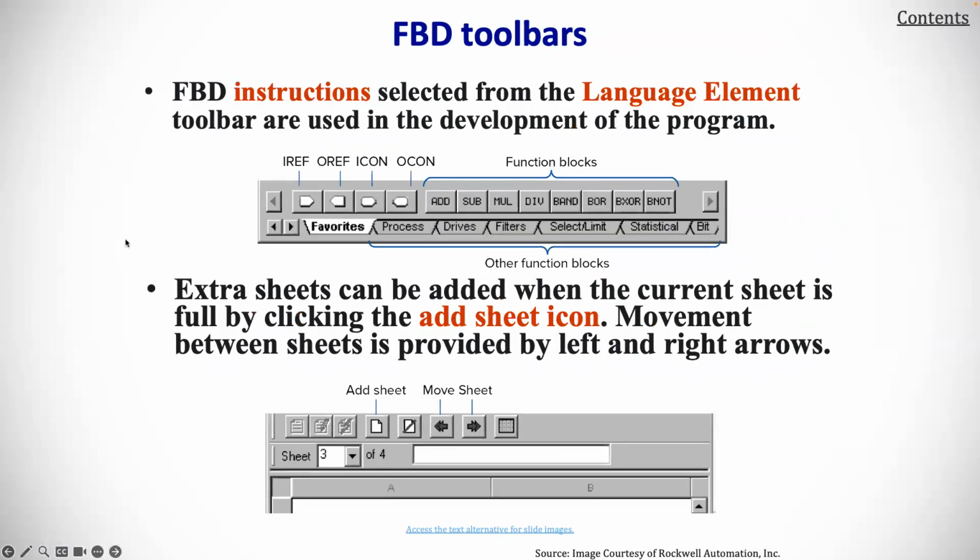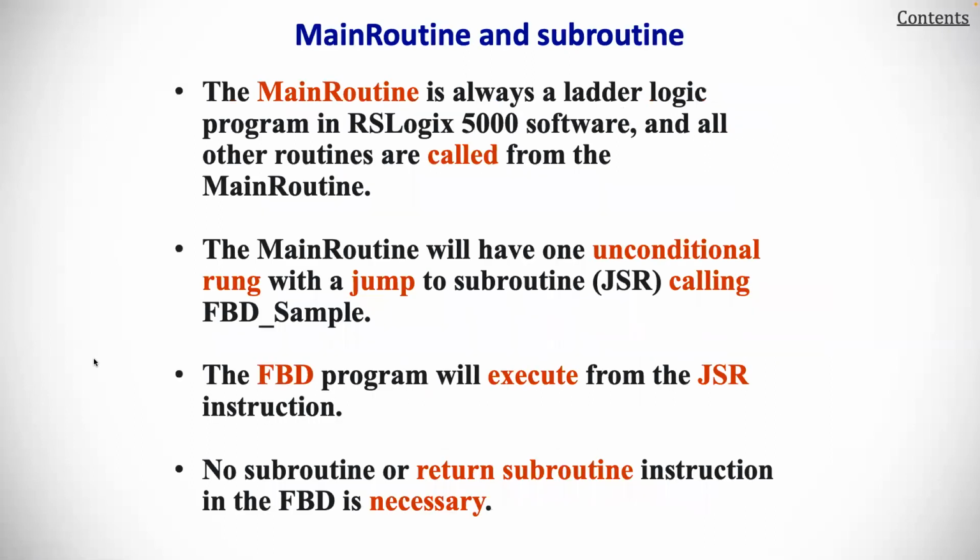Here are the toolbars, similar to what we've seen before, but now for this application, the FBD instructions selected from the language element toolbar are used in the development of the program. Extra sheets can be added when the current sheet is full by clicking the Add Sheet icon. Movement between sheets is provided by left and right arrows. The main routine and subroutine.